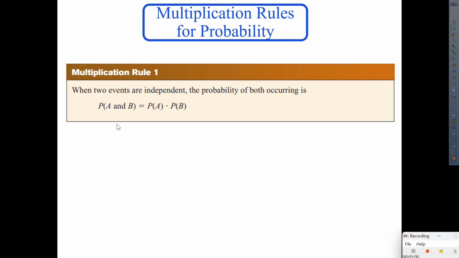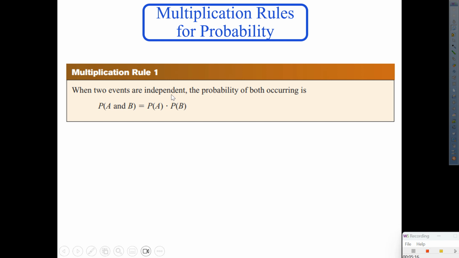And what do you guys notice on the formula? It's very similar to the one from last week. Is that correct? For addition? The only thing last week for mutually exclusive, non-mutually exclusive, it was P of A and B, and it was P of A plus P of B. Now it's multiplying both, okay?